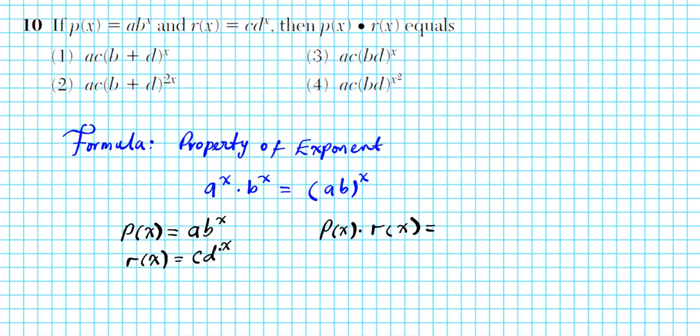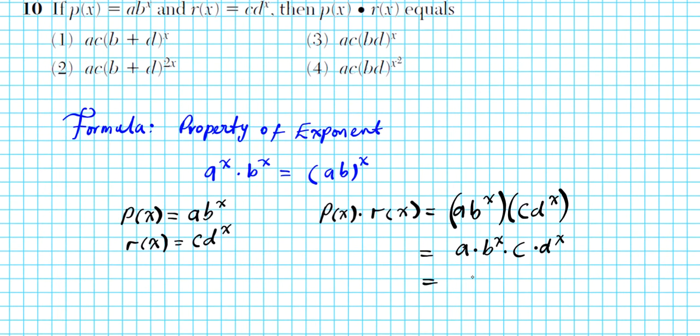We just simply multiply their exponential values. So we're going to be looking at ab raised to the x power times cd raised to the x power. Alright, so this can be written as a times b to the x times c times d to the x. Okay, so we know that multiplication commutes. The order that you write a product doesn't affect the result. So we can move factors around. So I can group a and c together. I can write this as a times c times b to the x times d to the x.